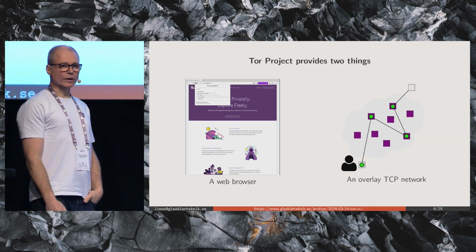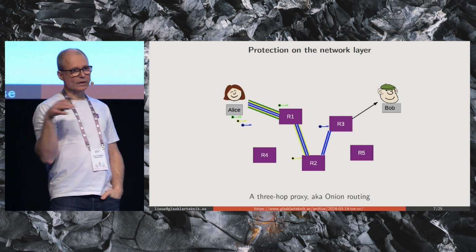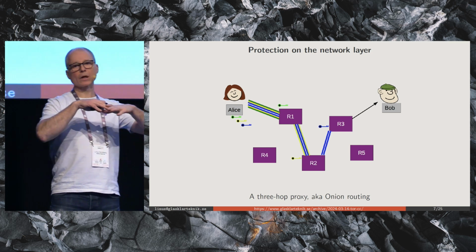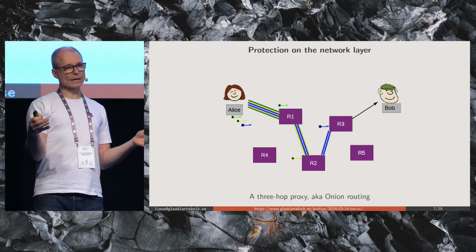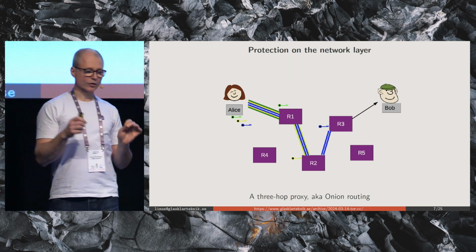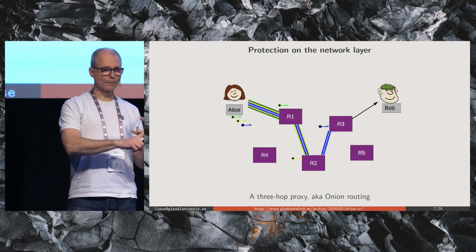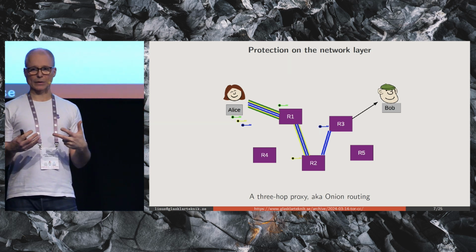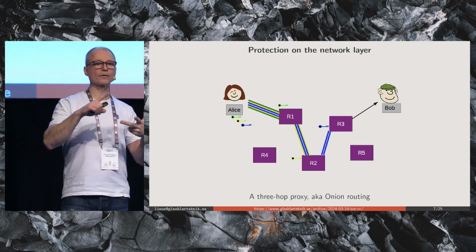The overlay TCP network is a bit more complicated than just an overlay network. What it does is that if Alice wants to talk to Bob, she downloads the full list of all the relays in the network, containing also the public keys of all these relays. So when Alice wants to send stuff to Bob, she can start by encrypting each and every packet in 3 keys. So this is a source routed network, basically. She picks 3 relays, and then she encrypts in the key of the third one, and in the key of the second one, and then finally in the key of the first one.